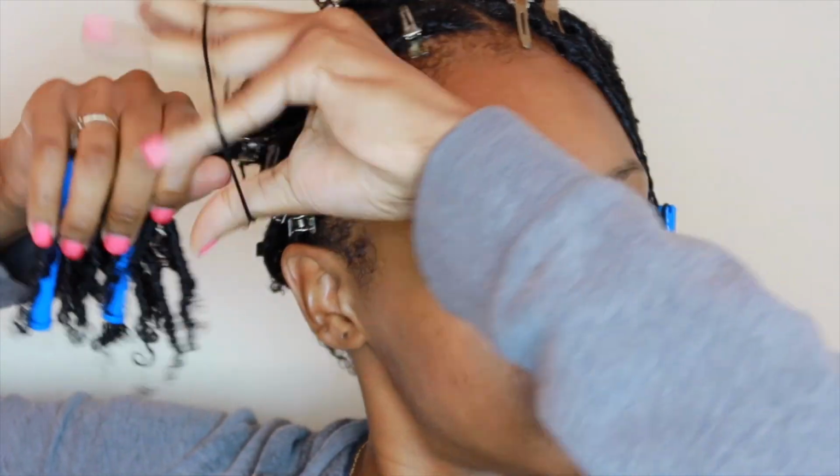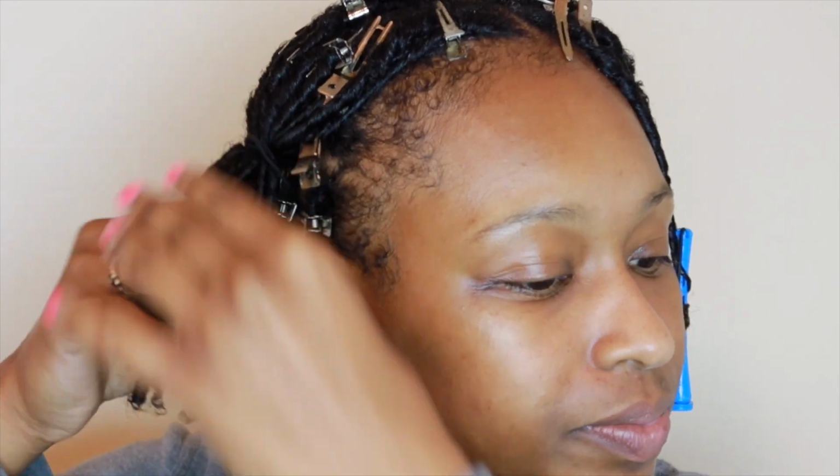So I'm just gonna take some scrunchies and get this side. Just tie the scrunchies around. And then another one, kind of pull it while you're doing this. And we'll also put one here to keep the rods out of my face. Same thing on this side.